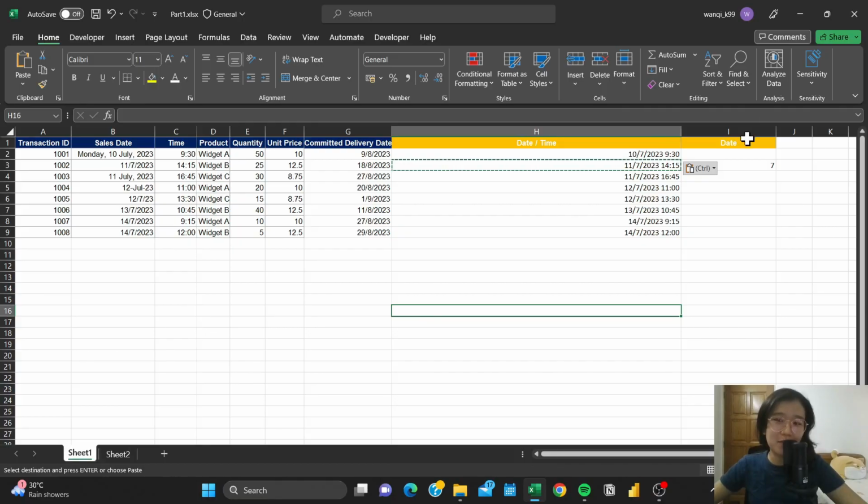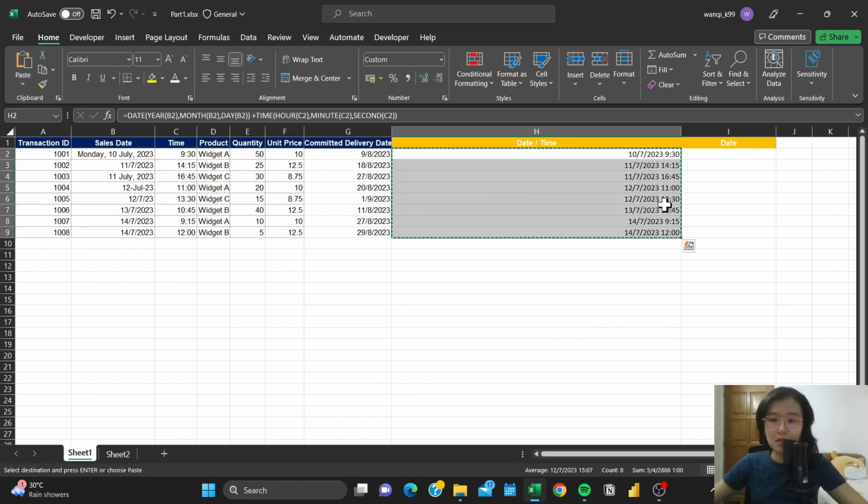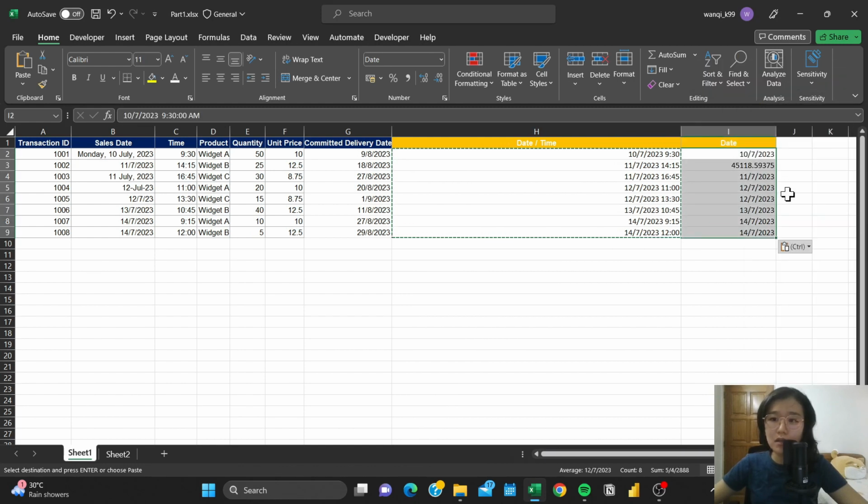Let's go on to our next part, which is to show the date of this date and time in the date format only. If you are wondering how we can do this, just click this and I'll paste as value. You can see that this is not really consistent in the formatting.